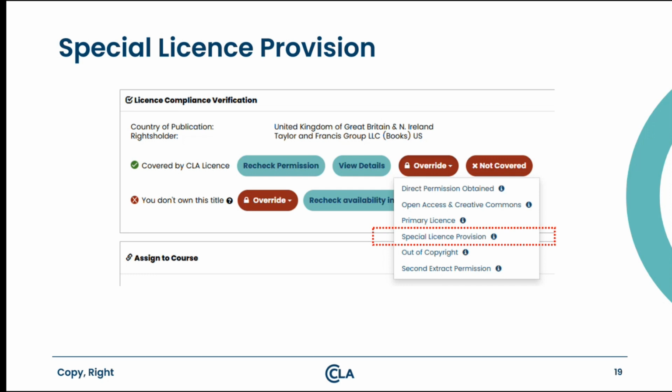So for anyone that is using this type, you'll be pleased to know that DCS 2.0 has its very own NLA license type, so you'll be able to make use of this properly in the new system, again, once things have been checked past August. So if anyone does have any specific questions on this, please feel free to post them in the chat and I will take them away with me and discuss with our licensing team, and we'll provide answers in the Q&A doc, which is sent around with these slides.